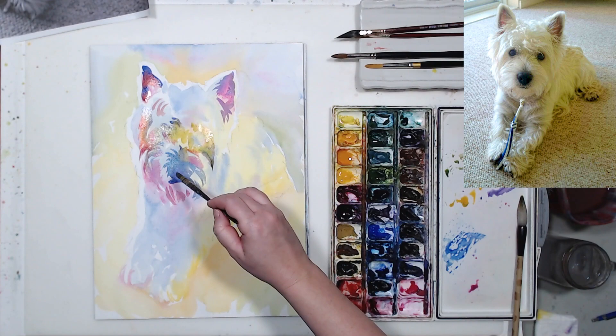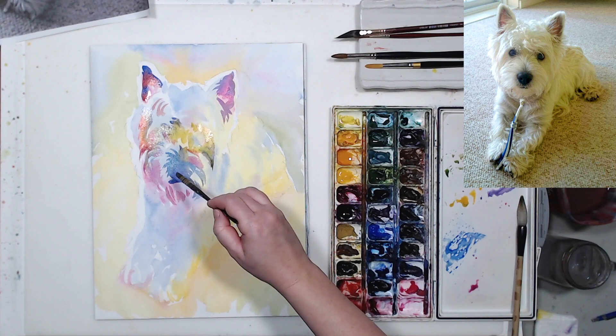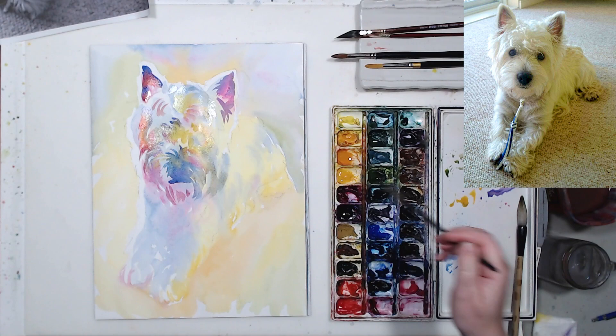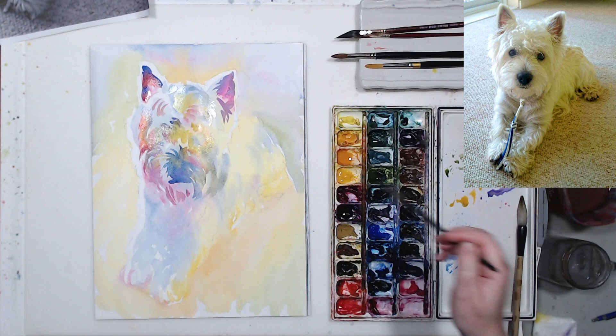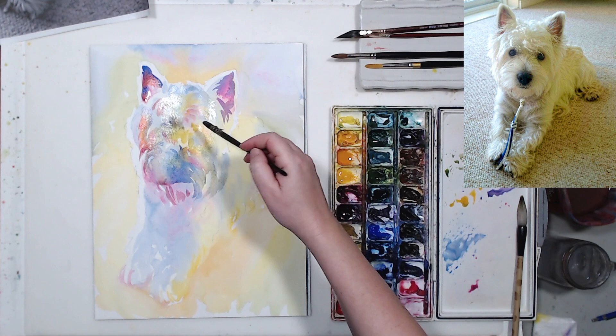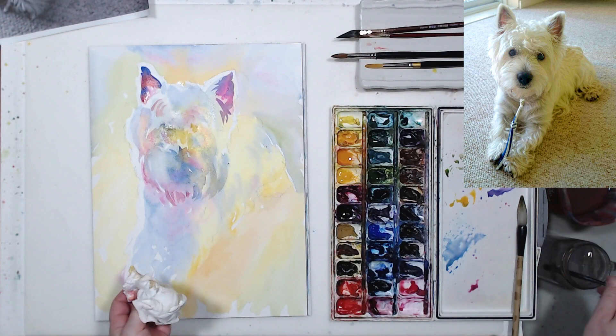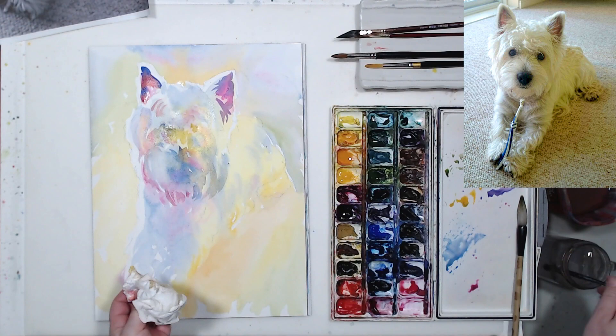I'm starting to find smaller forms. The ones I'm painting might be just a little too small — I may be getting into details too soon. His big black nose is going to be somewhere here. I can't really see my pencil lines anymore so I'm essentially drawing with a brush. I think I need to unify the shapes — I've painted way too many small shapes and my painting is getting too dark, so I need to wash some of this off and pick up the excess pigment with a paper towel.